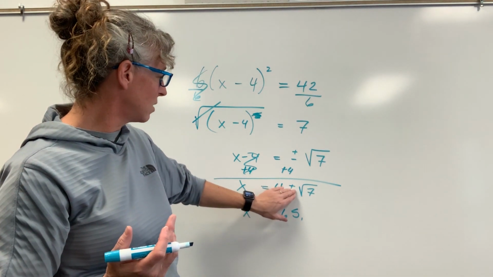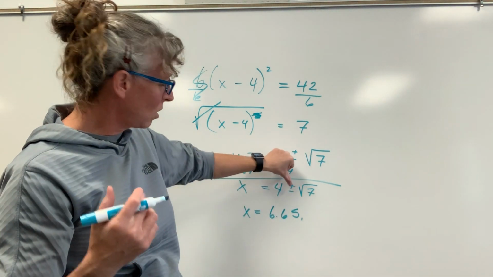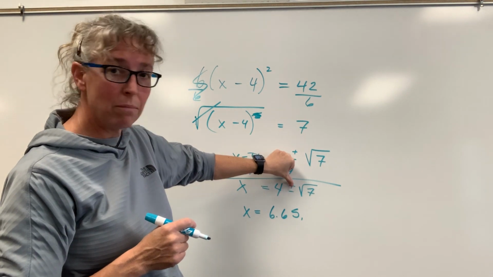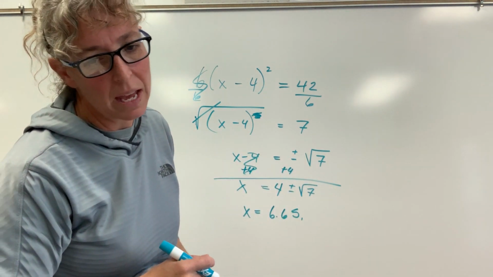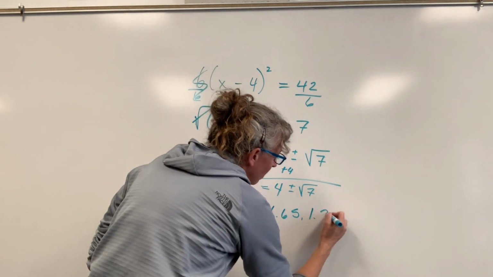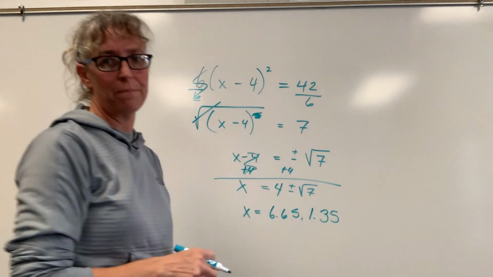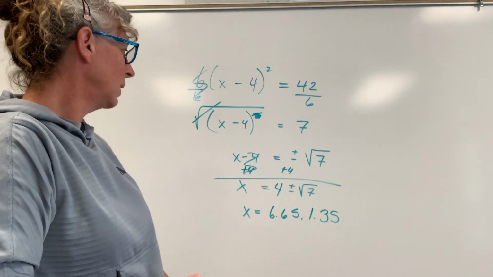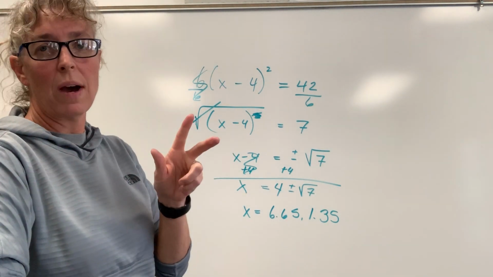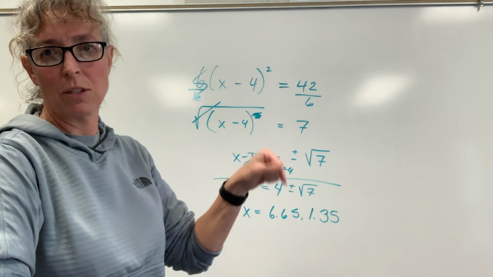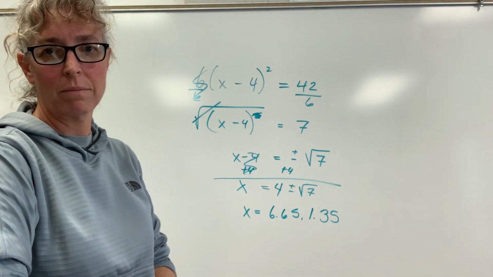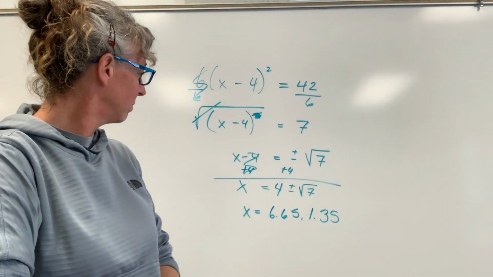Do 4 plus the square root of 7, and now we're going to go back in our calculator and do 4 minus the square root of 7. And when you do that, you should get, when we round, 1.35. Okay, so you're going to have to do it twice, but because these calculators are so awesome, you can just backtrack and switch the plus to a minus, and it should be fine. Okay, and there's your 2 solutions.